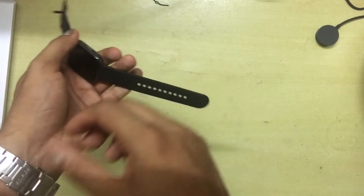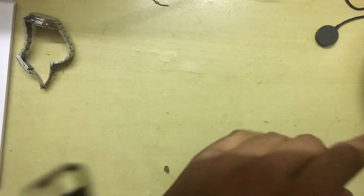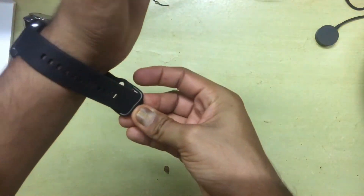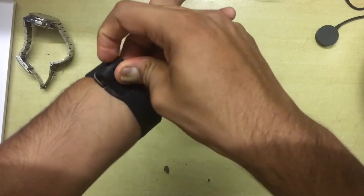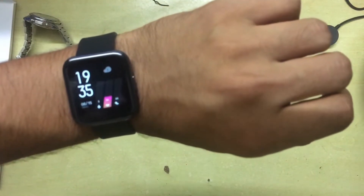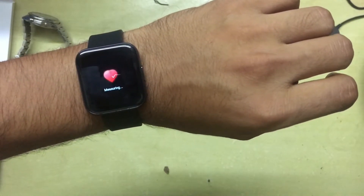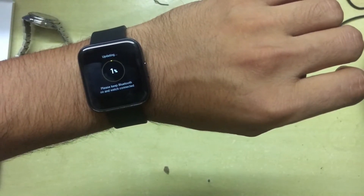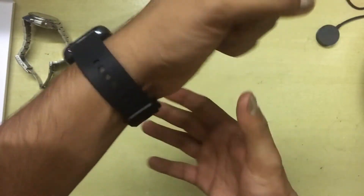Let's see how this works when you put it on your hand — I'll take off my current watch and put the Realme Watch on. The strap takes a little effort to put on, but there we go. It's really light — you barely even feel it's there, which is great. I'll do a quick heart rate reading. It says it's reading my heartbeats, and now it's showing a slow status bar — I think it's syncing data to the phone.